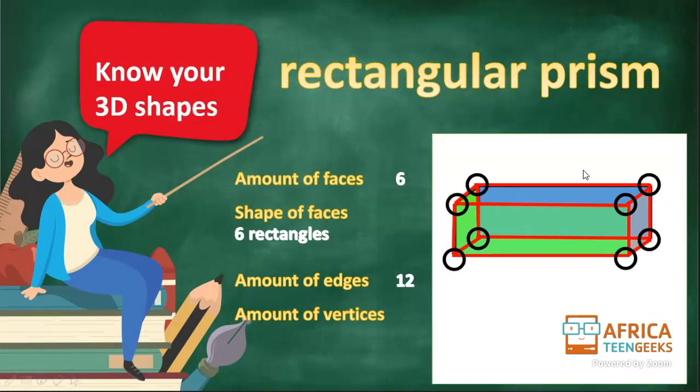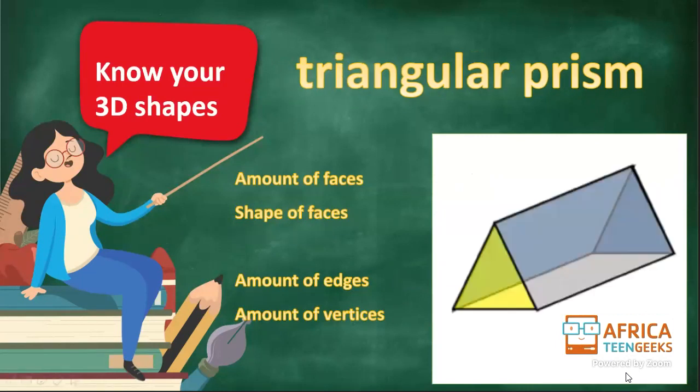I see some of you are getting confused. Right, so I think those of you who are getting confused, keep doing this exercise by yourself and ask yourself how many edges. And if you think of edge, just think of you standing somewhere on the edge of maybe the sidewalk. It makes that line, right? So that's an edge. And a vertex is like a corner. So every time there's a sharper point, that will be a corner where 3 of the lines meet or more when we're talking about 3D shapes. So the amount of vertices is 8. Let's go to the next one.